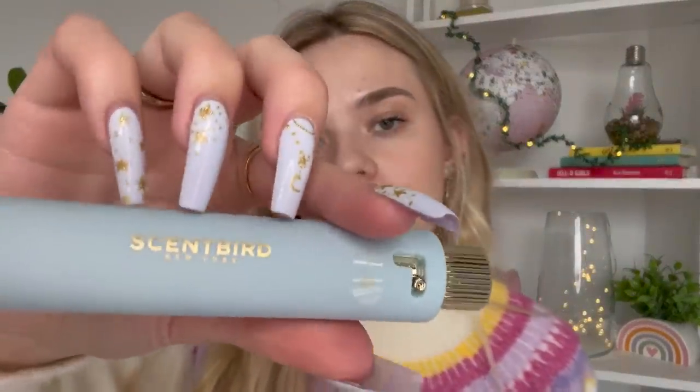So first up we have Hermetica Jade 888 in the pretty blue case. Matches my nails. So I'm just gonna unlock it here so you can see. There we go. This one is a very strong, very powerful scent. This is something I would not wear every day. Ginger, lily of the valley molecule, and green musk. This I feel like is a unisex scent as well.